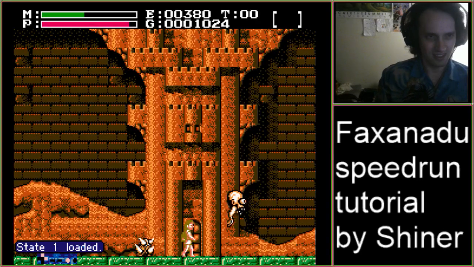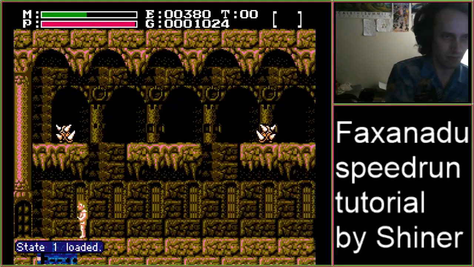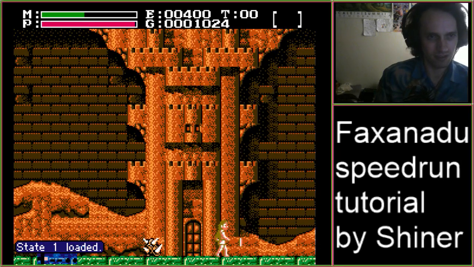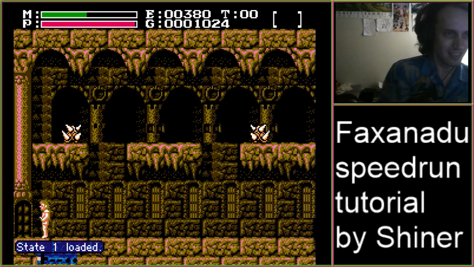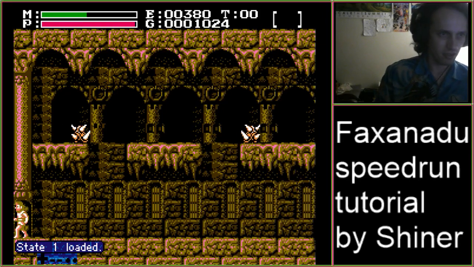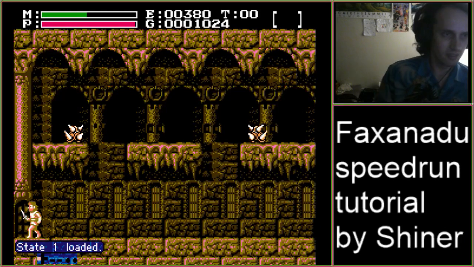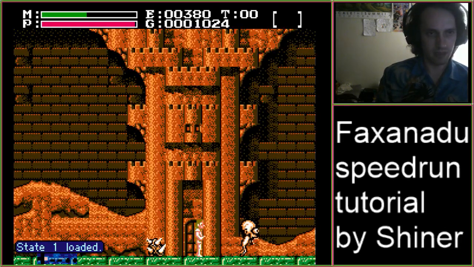Oh, this is harder than I thought. Wow, I've screwed it up every time. Good tutorial, Shiner. There you go. That's the hard way to do it, though. So here's the other thing. If you face right when you're exiting out, then you'll be facing right when you pop out.